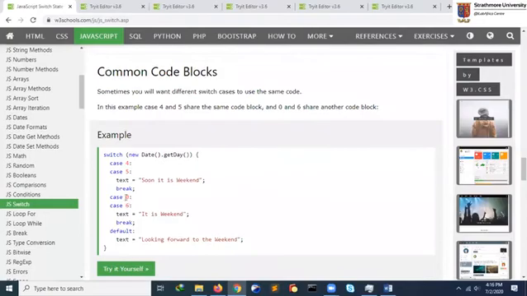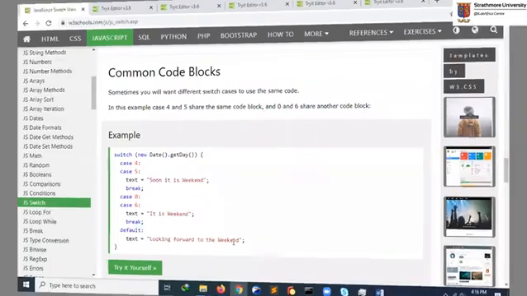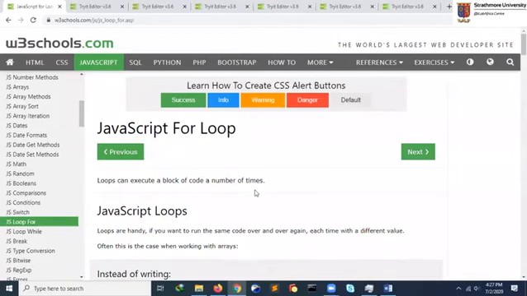If it is 0 or 6, it is also going to evaluate the same code: it is weekend. And if it is not any one of these values, then what you evaluate is looking forward to the weekend.